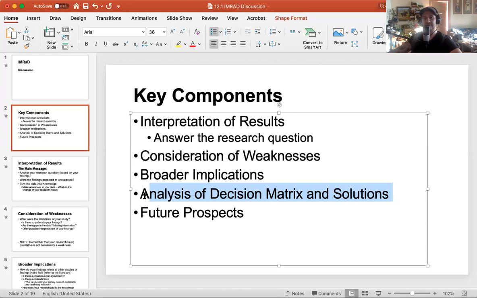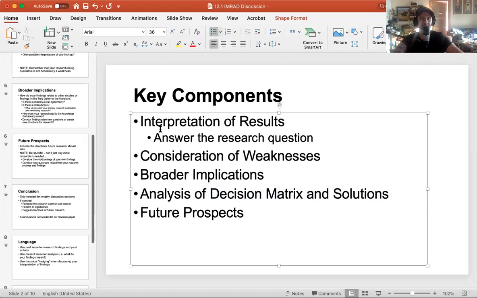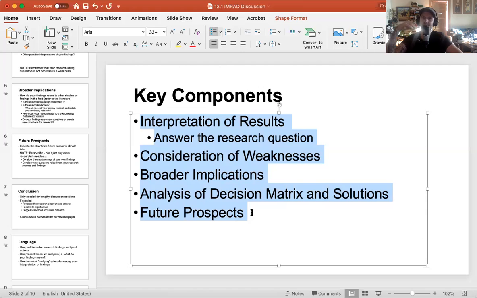And then in the discussion section, apart from all of these other things, we now need to actually analyze the decision matrix and the solutions and mention why it is the one won and the others lost. Okay. Certain things you won't have to explain and certain things you will. And we'll talk about that in a second. Okay. And so these are, generally speaking, the types of information that we're looking for. Do you have to name them in that exact way? No, you don't.